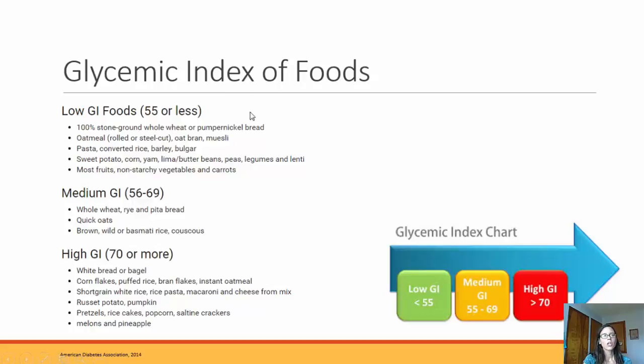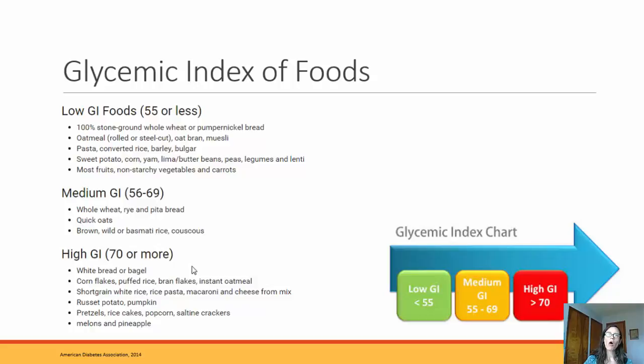Okay, so our low glycemic index foods are listed here. We can have fruits, whole grain bread, oatmeal, something like that. And then when we get to brown rice or quick oats, we have a bit higher glycemic index. And then, as you would assume, these foods such as white bread or a russet potato or a melon are going to increase our blood glucose really fast.